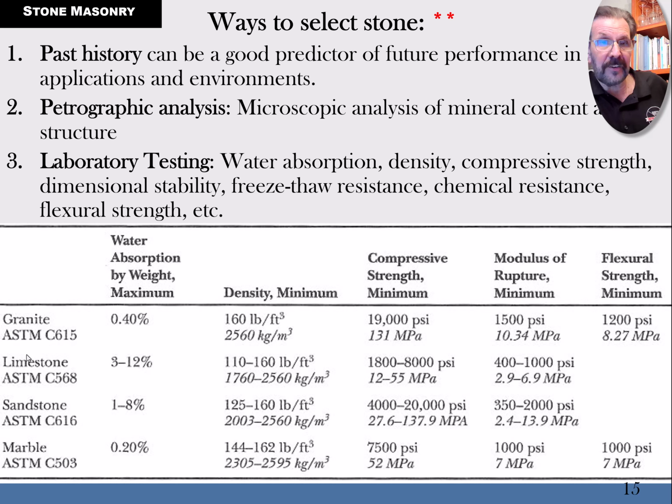This table is describing what I was talking about in the second column at the bottom, as far as porosity, water absorption by weight maximum. So you see that the percentage of water that would be absorbed by weight in the granite is like 0.4%, not even 1%. Meanwhile, the limestone, it depends on the source of the limestone. In other words, there's a lot of variation in versions of limestone, but 3 to 12%. So even at 3%, it's many times more absorbent than the granite. And if you get it to 12%, it's extremely absorbent.